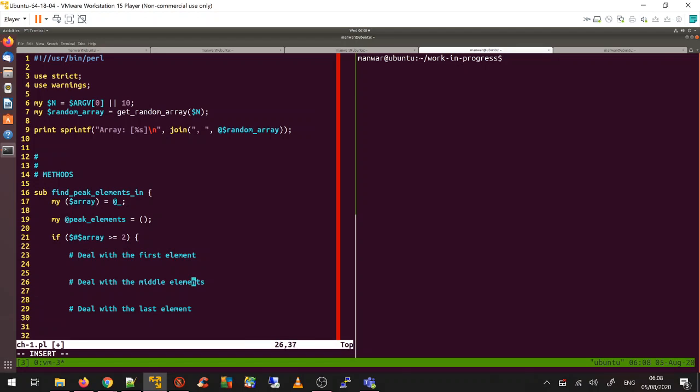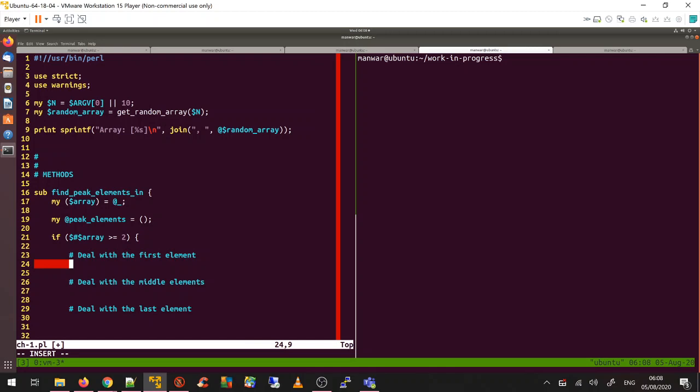And that's it. So let's do it. Why am I doing these three things? Because it's going to be slightly different how I deal with the three different cases.